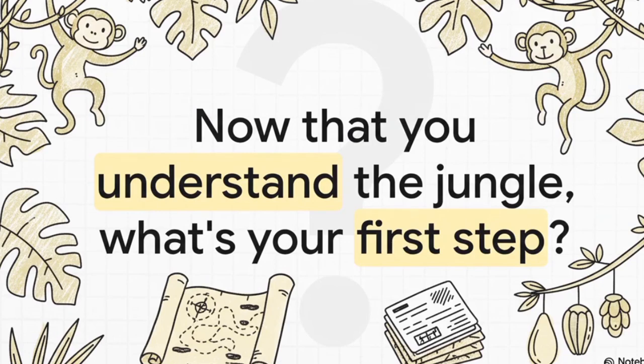You know, knowledge is one thing, but taking action is what really counts. The jungle should feel a little less scary now, so maybe it's time to look at your own leaf card debt, or maybe you're thinking about how to diversify your own coconuts and apples. Either way, you've got the map. The only question left is, what's the first step you're going to take?